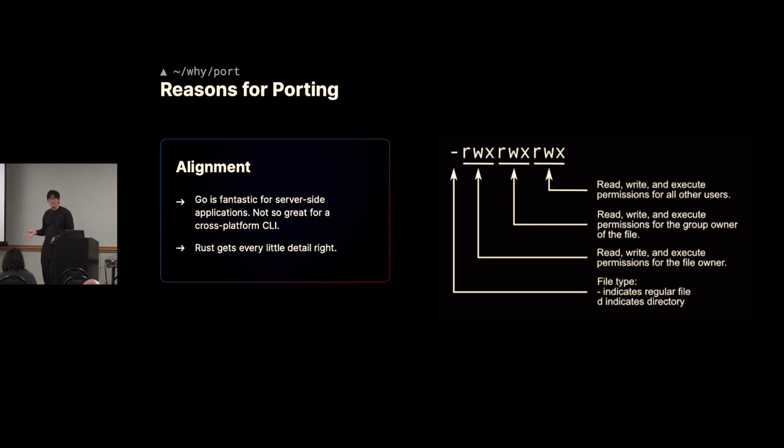Finally, Rust has become the language of choice for a lot of JavaScript dev tooling. And so there's a lot of amazing projects out there that we can leverage. For instance, Biome is really great if you want to have high quality parsers for JavaScript, JSON, TypeScript, and so on. NAPI is great if you want to interoperate between Rust and JavaScript. And SWC is, of course, an excellent compiler written for JavaScript. And by leveraging these different projects, we can add a lot of features that we couldn't have added in Go.